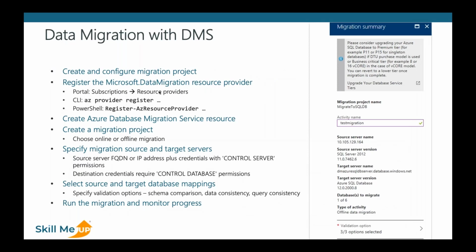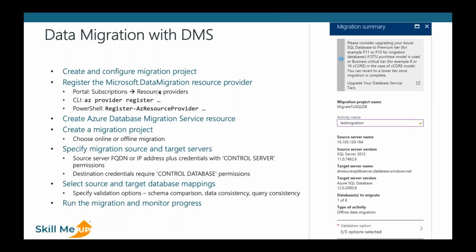So after you've done your schema, your pre-migration preparation, you will be in the data migration phase. The recommended pattern is to use the Database Migration Service to do this. The Database Migration Service is a little bit overkill if you're only doing one database, and this is your first database into Azure. Then I would stick with the Data Migration Assistant and let it do the data migration. If you want to do lots of databases, or this is a production system, I would use the Data Migration Service.